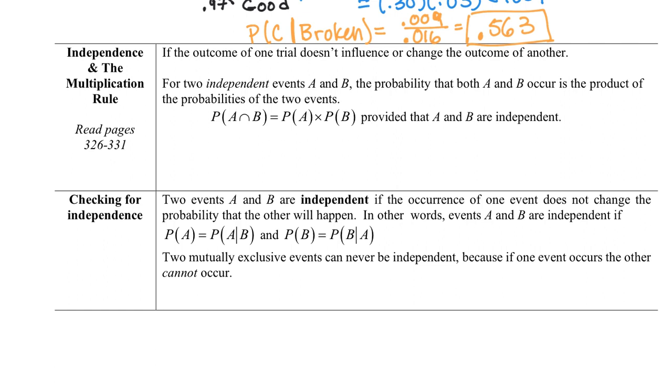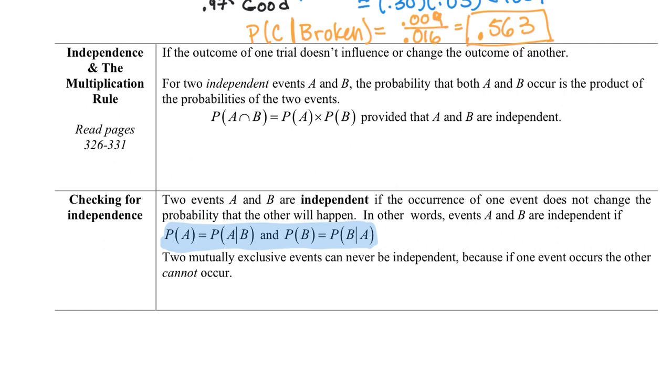are dependent. Now, if I had replaced that sock, or maybe it was something like rolling a die. If I roll a one the first time on a die, it doesn't affect the outcome of rolling that same die again. There is a way you can check for independence when events are not as obvious as tossing coins, rolling dice, or pulling socks out of a drawer with or without replacement. It's these two rules right here, and it has to do with conditional probabilities.